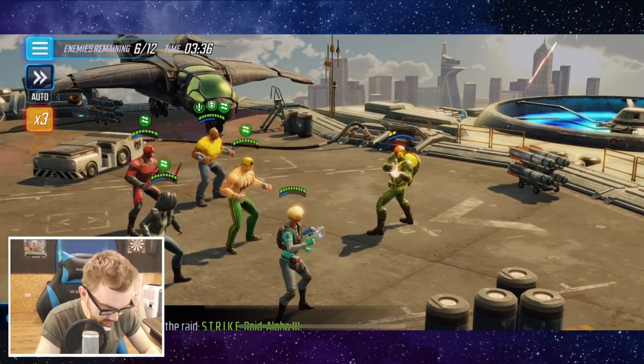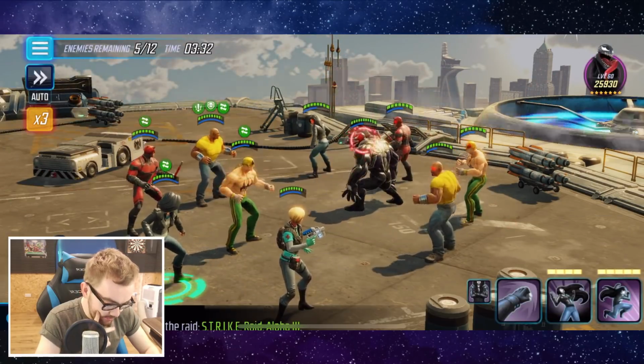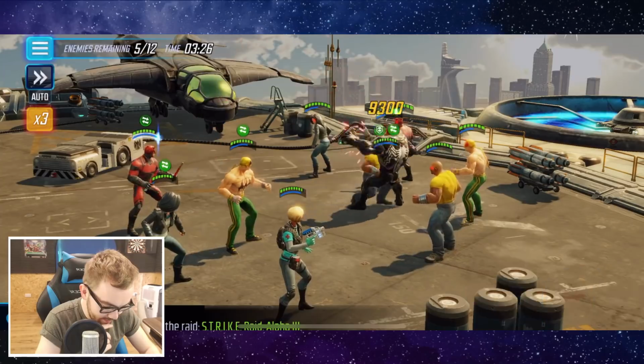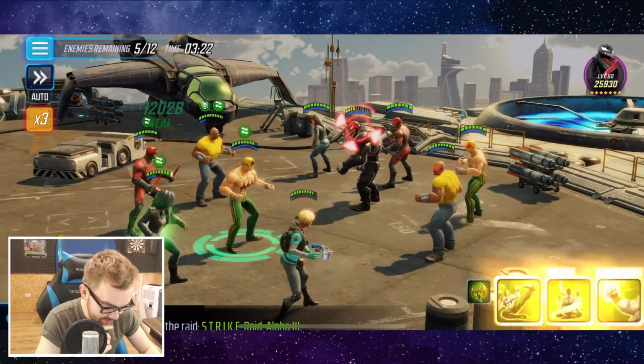Right, I feel like we're playing this team much better now. Just needed a little bit of warm-up. Okay, so we got full defenders by the look of it. I don't think we need the ability energy funnel right now, so let's just go in for Venom. Actually, that would have been really useful. I don't know why I didn't use the Shrug Off there.